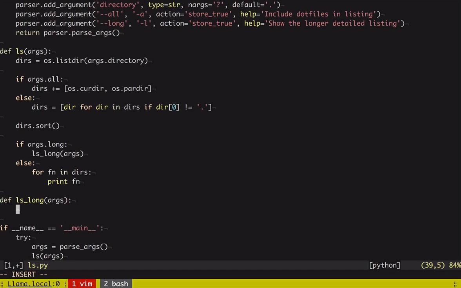So now we have ls_long, and we accept args. And what is ls_long going to do? Well, it's definitely going to do the same thing that the short one does. It's going to go through our directories, but we don't have access to that right now.